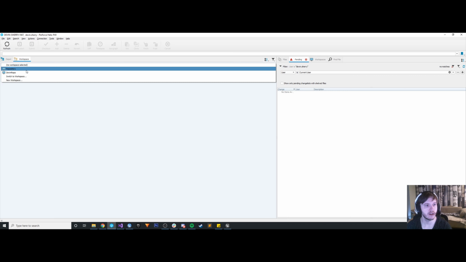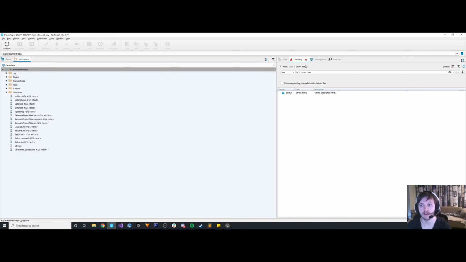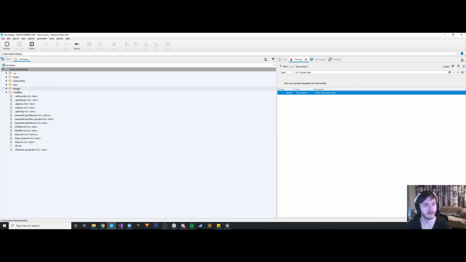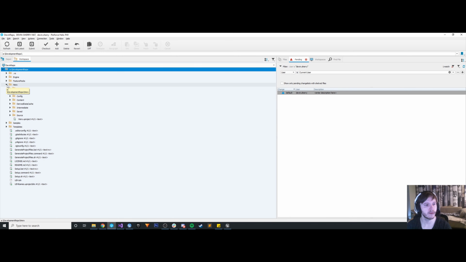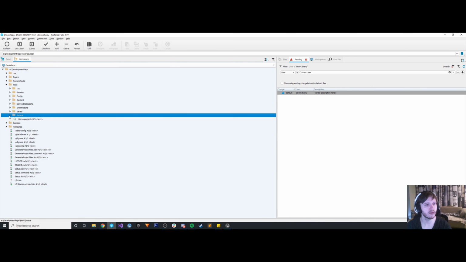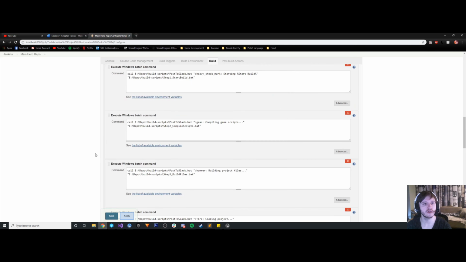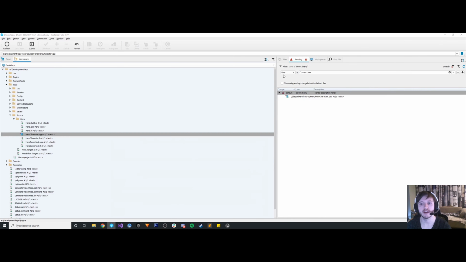And Devon repo. So hero character.cpp. Hero and then source. Check out. The reason I'm going to submit this is because Jenkins is building from Depot, and obviously my change was on my Devon repository. So I'm just going to submit this. It's not going to be a big deal.